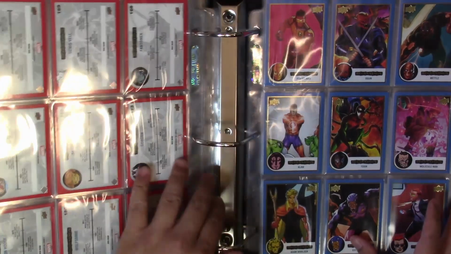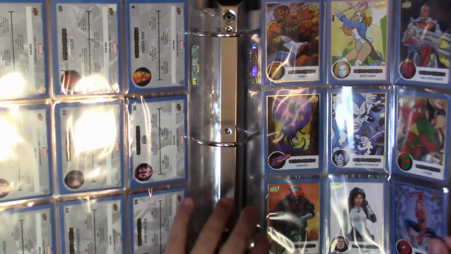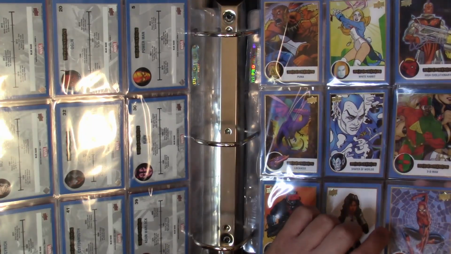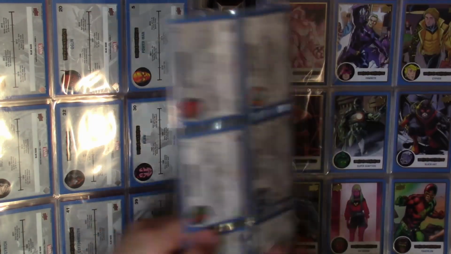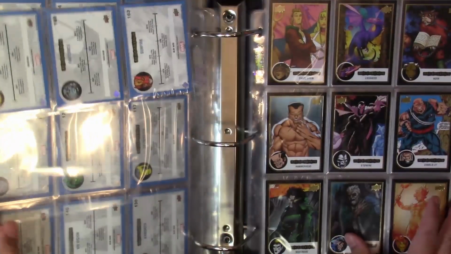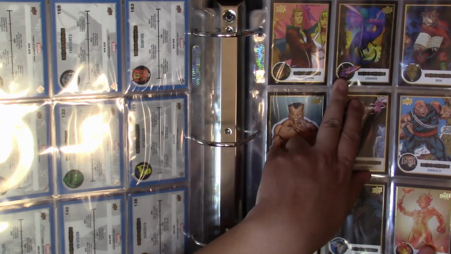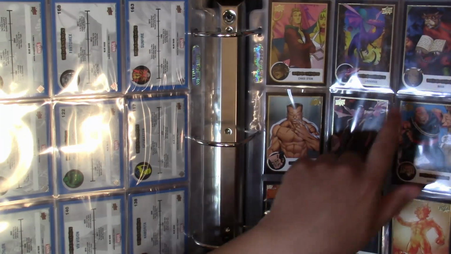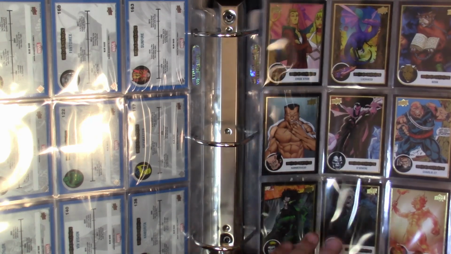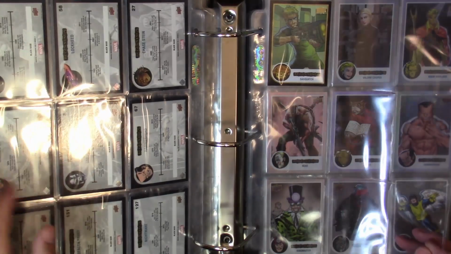So here's the blue ones. There's not as many, but I am happy that I was able to get Spider-Man. I know it's kind of hard to see on camera, but it's really cool. And then you have the black parallels. I do have Lockheed in blue and black. I don't think I have Lockheed in red. Another character I had no clue about is Bova, which is basically a cow. There are a lot of very unique characters I've never seen before.